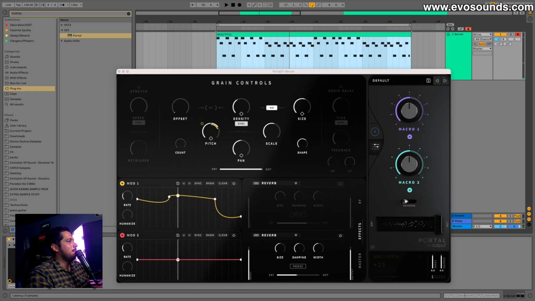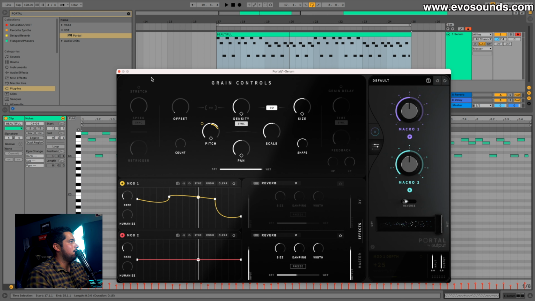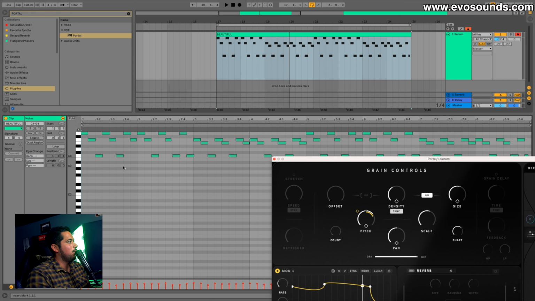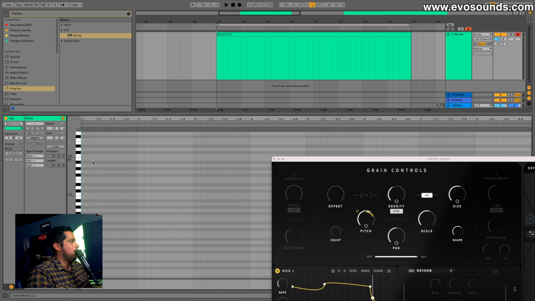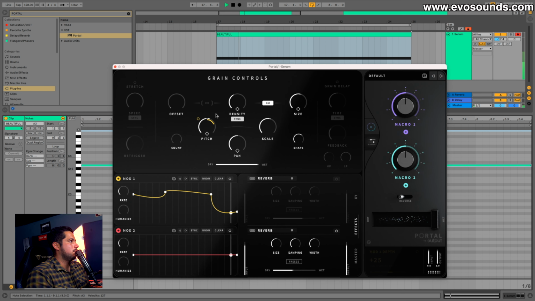So I think what I'm going to do is sustain this sound out. And then just do that. Let's see how that sounds. I think that might be a cool idea to use Portal for. So we're just going to have maybe an A running all the way through. Again, I'm just holding one note on there, minor scale. So maybe we could do minor pentatonic.